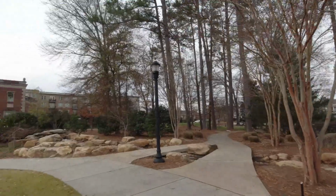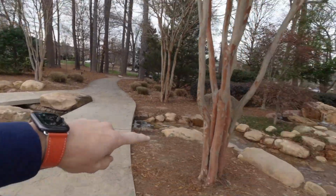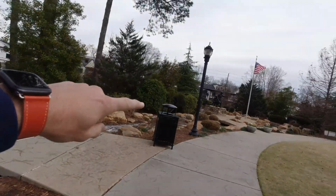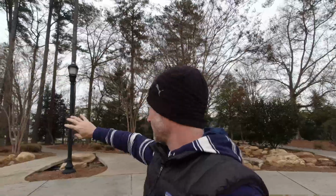But this outdoor area, they do Halloween, all the major holidays, but they do yoga and fitness, performances, things of that nature. In the summer, we call this the Rocky River. Our kids, and I don't know if you can see this, but back here, that water comes out, goes down there, flows around there, all the way over there. And so the kids and the dogs all are out here during the summertime playing and having fun. They set up a marketplace over there in that green space and around this green space.